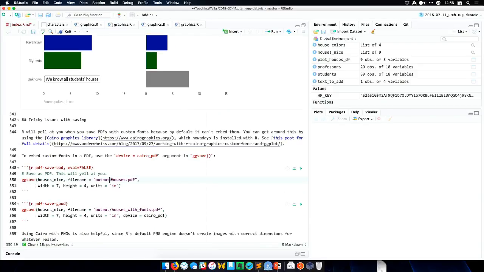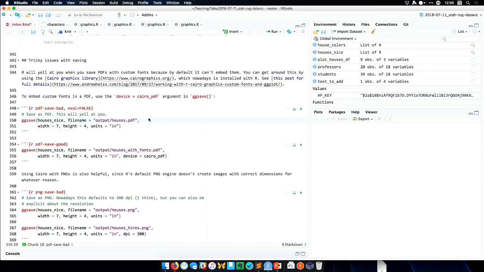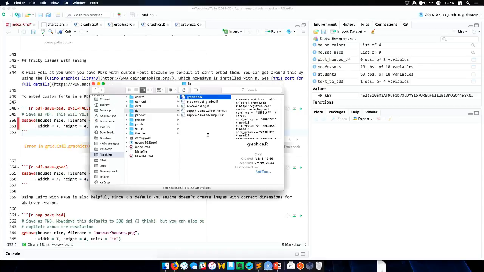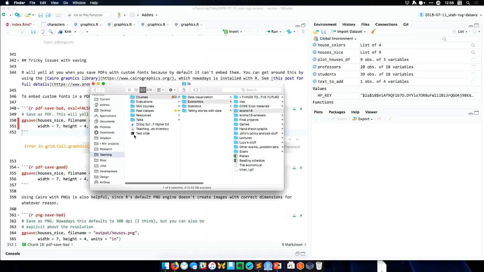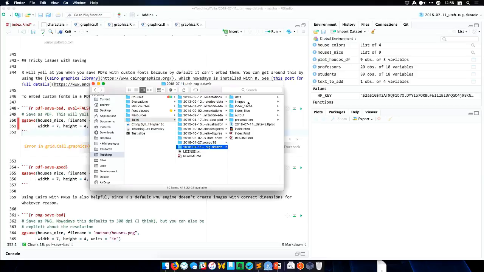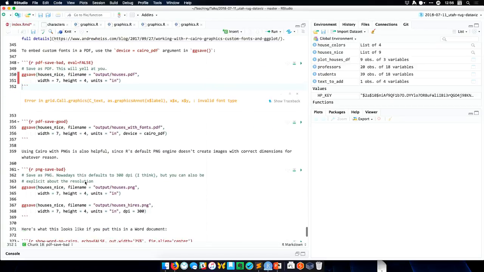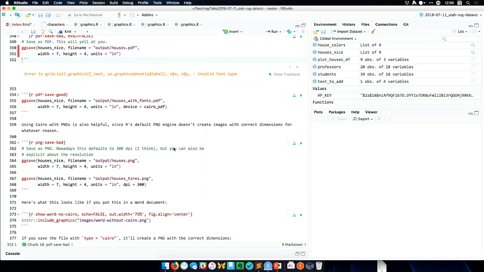When you do that, though, ggsave is the normal way you save things as PDF. And if you run it, it will yell at you, because ggsave by default only works with Arial and Times New Roman, and that's all. It doesn't know how to embed fonts in PDFs. And so if we look at that PDF that it made, it's beautiful because it will look like that. Yeah. Okay? That's not good. Don't publish that.